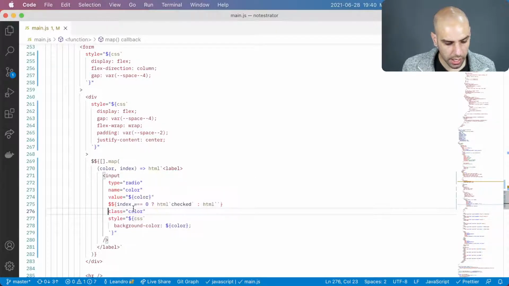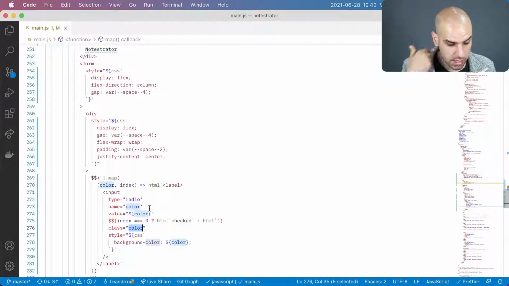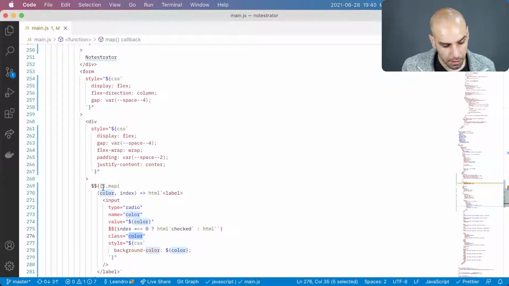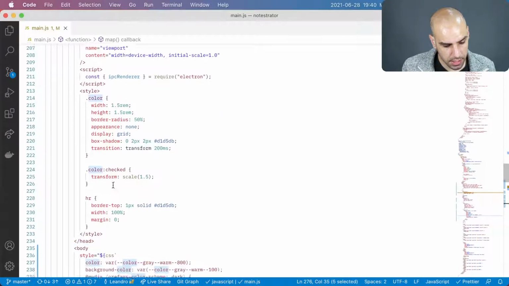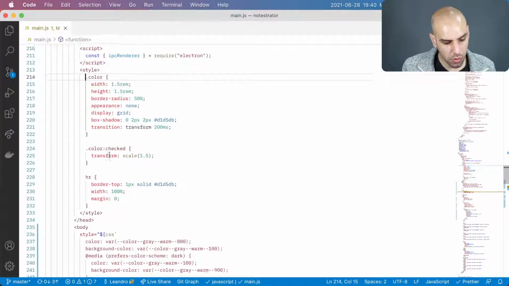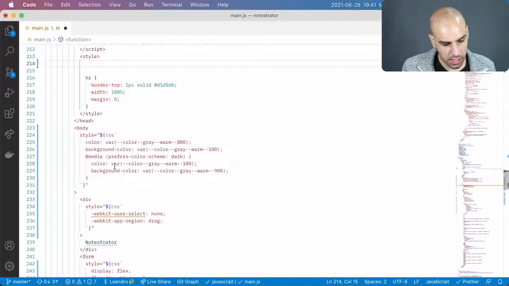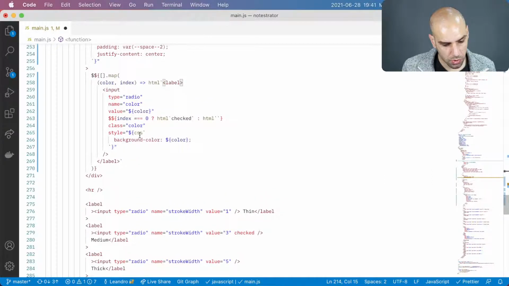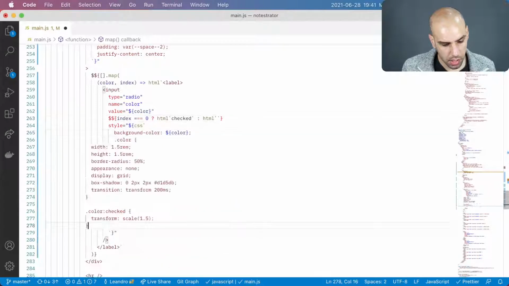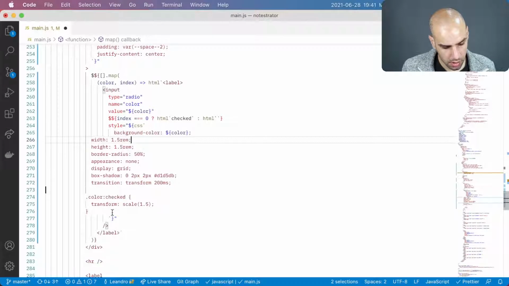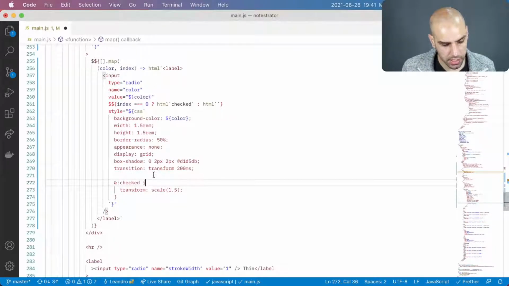So let's take advantage of this framework again. And here we have some CSS for the color, but it's way removed from where we actually use it. So how about we bring these styles into here? We don't need this class color anymore, and we can bring all of this down. And over here, we can just say that we want this when it's checked, because we are using Liafac CSS, so we can do that.